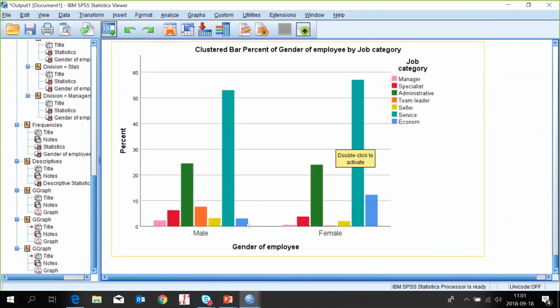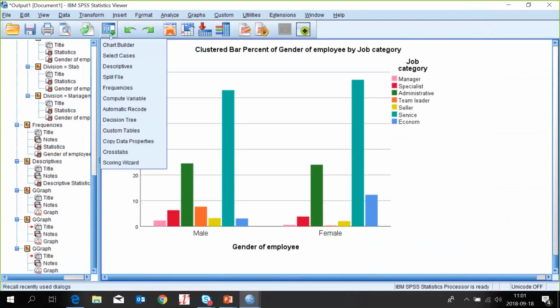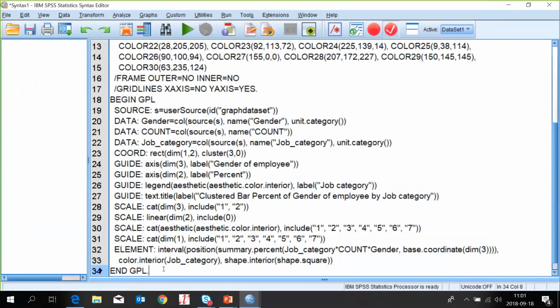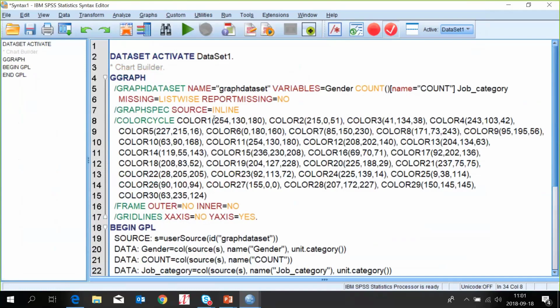And the smart thing is that you can save this as a syntax. So I go back again to the command, but instead of clicking on OK, I click on the paste button. And you will see in the syntax, every color has a special RGB code here. So the first code, this is for pink, color 2 is red, and so on. And I will come back to how to edit this later. This is just the changes for this special graph here.